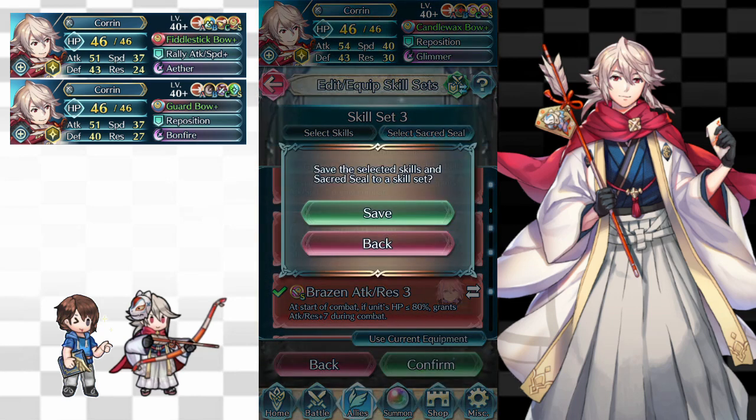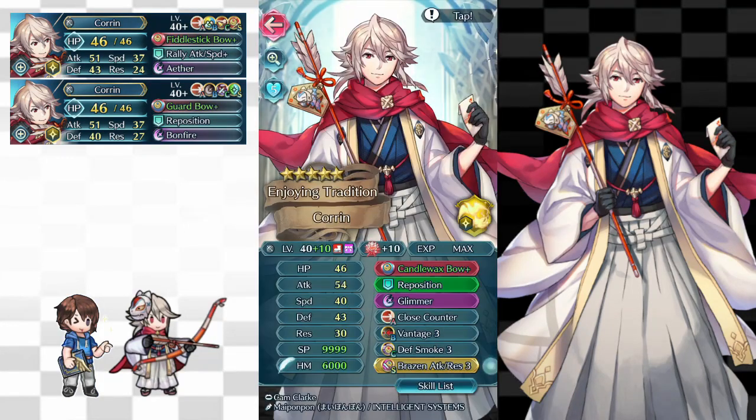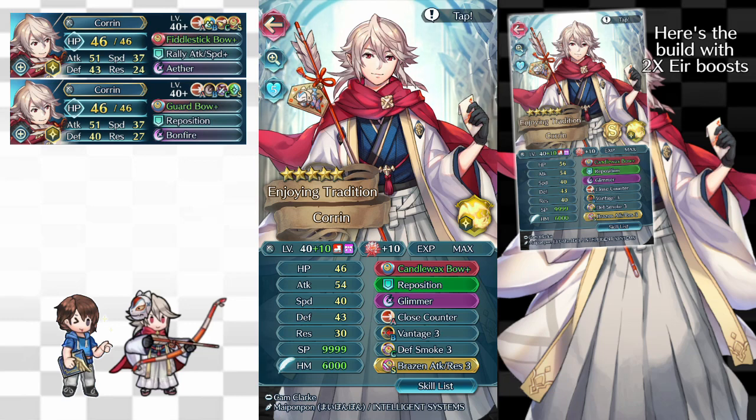We're going to give him Brazen Attack Res, because it just helps him take a hit from mages in a pinch, but also with air buffs, because he is Light Blessed and I run 2 airs, he will have 40 base res, and with 7 more res from the Brazen, if he ran Iceberg, it would actually do more damage than Bonfire, which is kind of funny to me.